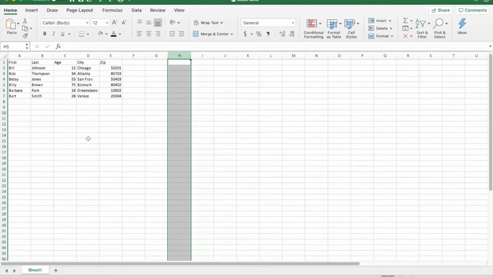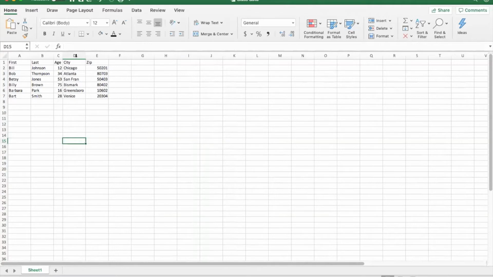One of the other ways to do it, notice here in this column C, where it's age, notice how much empty space is in there. One way to make your column or your row automatically fit what information is inside of it: I'm going to put my cursor, and I'm going to hope this works, here on that little line in between the C and the D. Let's see if this will work.